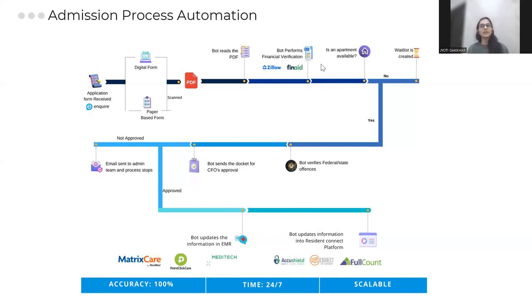Talking about the scalability of these bots, if you have planned to increase your community size or to have another community building in the coming years, these bots are all scalable and can be scaled as they are in your community to the upcoming communities as well without any problem. Thus ensuring the whole system could be unified, could help your existing employees to make sure that the care for the resident and the whole community could be prepared, could be ready to welcome the resident in a much better fashion, and taking care of these redundancies and inefficiencies by the bots itself.